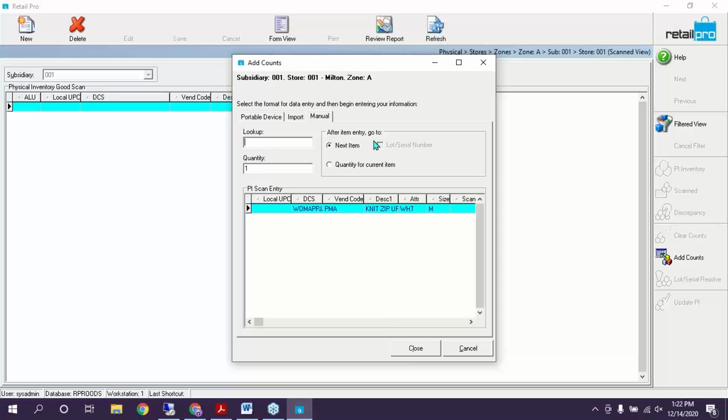It's kind of working as that dummy scanner where it allows you just to scan it next, scan it next, scan it next. We also have some scanners that have a little bit higher functionality that will allow you to also enter a quantity. Like the PT scanners will do that as well. So you don't necessarily have to go one by one. If you have a case of something especially, just scan the one and then drop down to the quantity field and enter the quantity. Let's actually get a new item on here. There we go. I'll just say 10 there and enter.